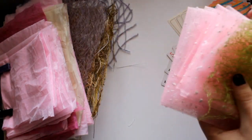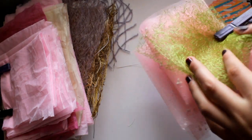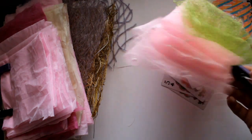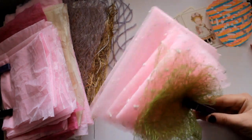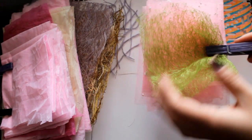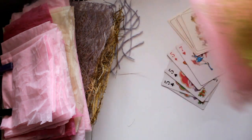Then I got all of those at my florist shop. It's all free, totally free. You just go there and ask them if they have any excess materials, and they will always have some, and you can just pick those up and use them as stencils, as a part of your background, or just a decorating element. I really like those with the snowflakes. If you see well, yeah, you do. And these I use as my stencils, but also as backgrounds.